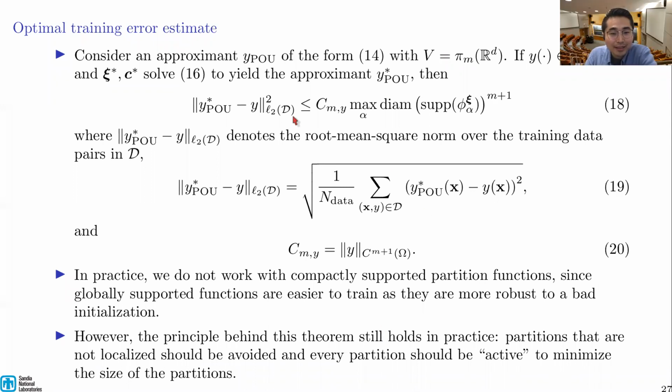In equation 18, this suggests that if we want the upper bound to be as small as possible, then the optimal support function should be something like, if we are thinking about a hypercube, small equidistant hypercubes, doesn't it? That's what theory also uses for proving some convergence theorems. And if that is the case, in light of this fact, I'm wondering in practice why you might want to train your partition function rather than just employ what is theoretically proven to be almost optimal, because we already know what should be done in the partition function, right?